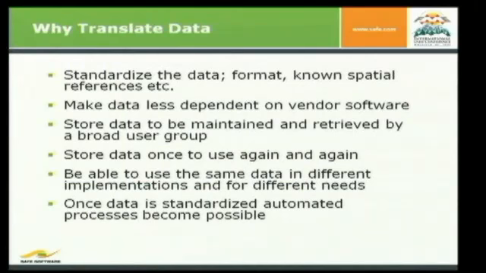Why translate the data? We try to automate processes. We're trying to make this maintainable over time. We're trying to have temporal data so we can ask, what was it like in 2008? What was it like in 2009? To do this and to run a lot of automated processes, we need to standardize this. You can't just say, well, this is a shape file, this is a GeoMedia file, this is a coverage file, this is whatever it is, MapInfo, which we're getting all of these things. We need to standardize it so then we can start running processes and reports. And we want this data to be retrieved by different people, used over and over again for different needs. So we need a standardized database.